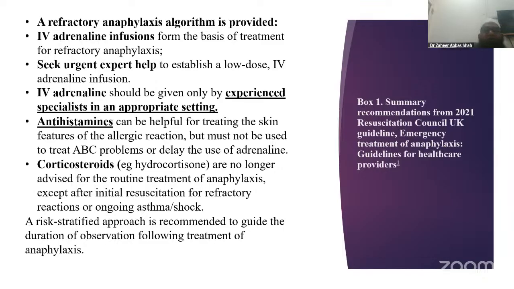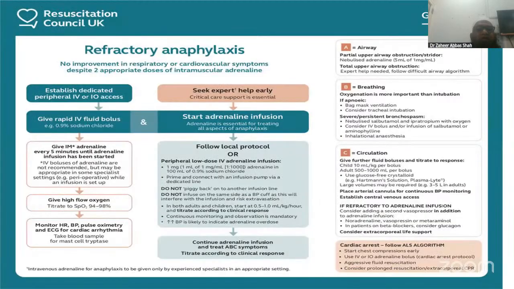IV adrenaline infusion is the basis of treatment of refractory anaphylaxis. Seek urgent expert help to establish low dose IV adrenaline. IV adrenaline should be given only by experienced specialists in an appropriate setting. So this is the refractory anaphylaxis algorithm. We again say that a dedicated peripheral intravenous or intraosseous access should be established. Seek expert help. Start adrenaline infusion. Again, the same thing is there.